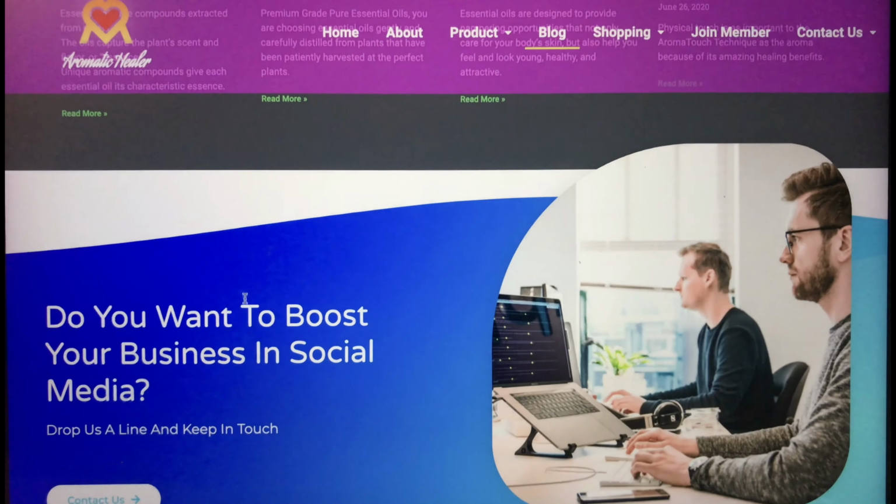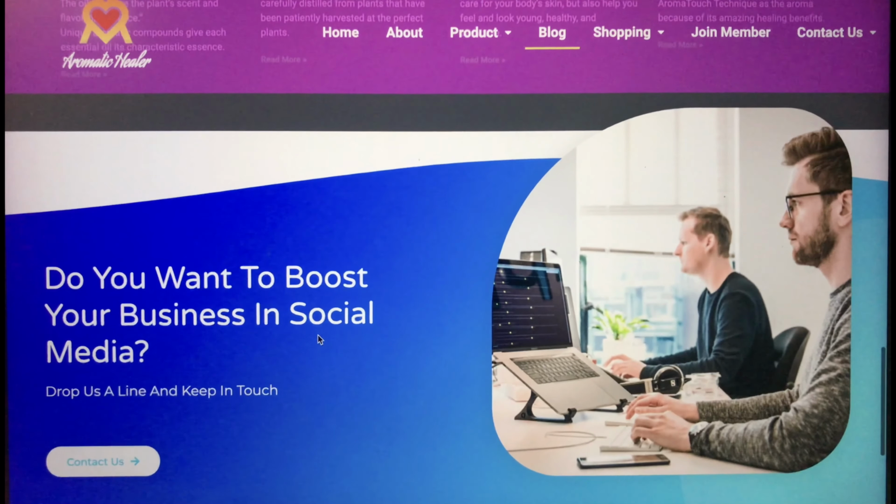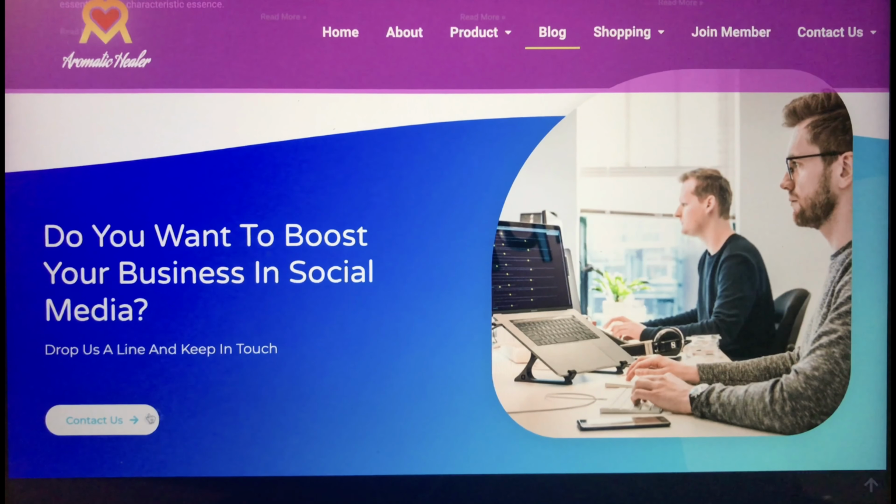So at the bottom here, you can see this is something that says, do you want to boost your business in the social media? Of course, yes. So if you click this button, normally we have an option here. When we click this button, either it goes to your email directly, or it goes into a landing page. That's one of the reasons why, when we promote through social media, you will go into blog posts, and from blog posts you will come to here, and then we will link it to our landing page. The idea of the landing page is to capture your customer database before they start doing anything.